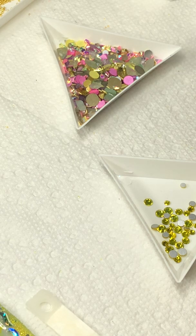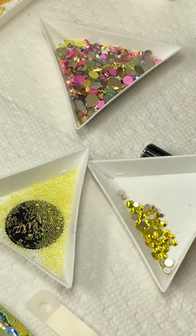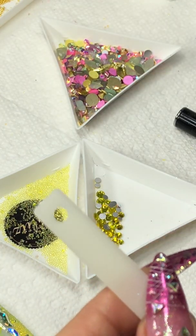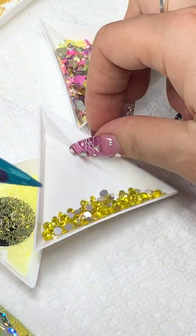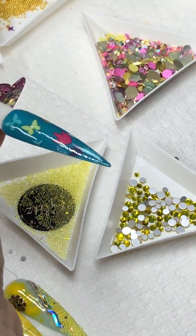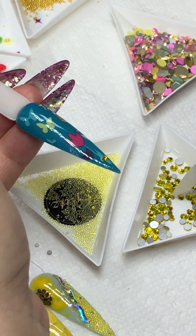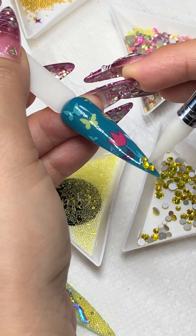So I have my Diamond Dust Pixie right here. I'm going to try to use some of this. I think I get some idea with that. Don't let me forget the top coat again, because I don't think I put the top coat on. No white top coat. Need a smaller size, that's too big. Okay. I didn't forget the top coat this time. I couldn't believe that I forgot, but hey, I'm only human, and things happen.